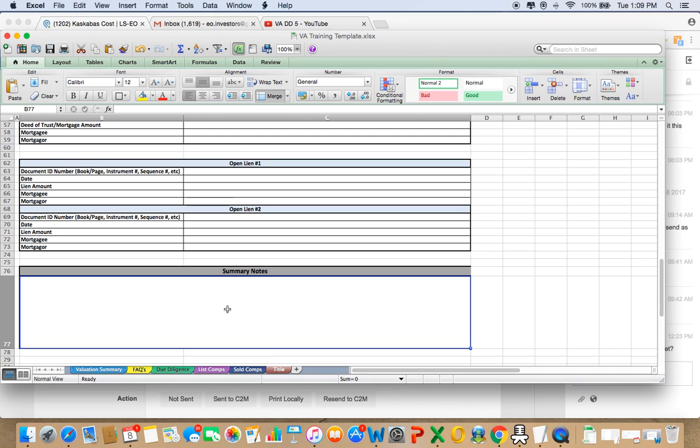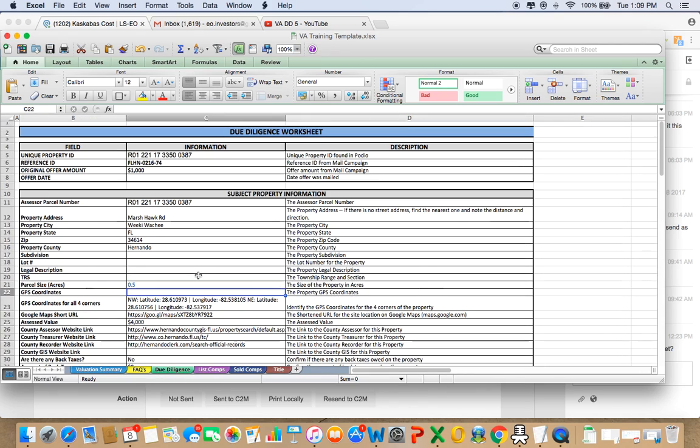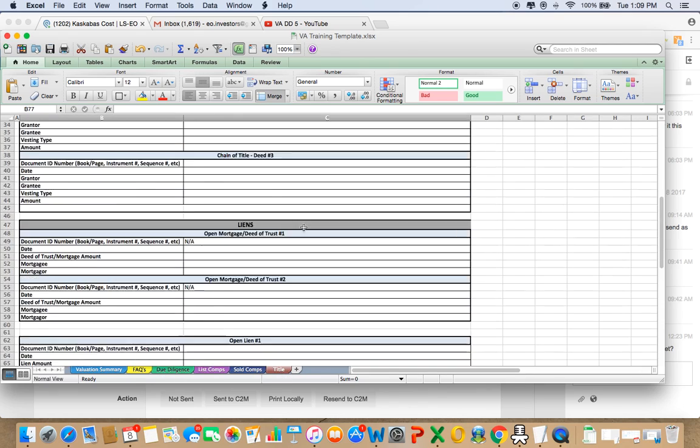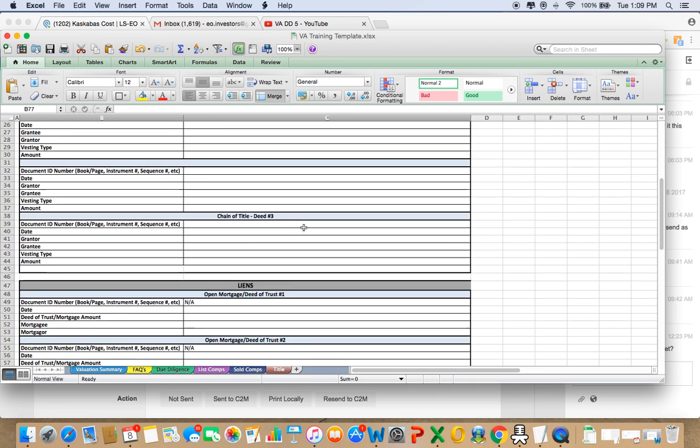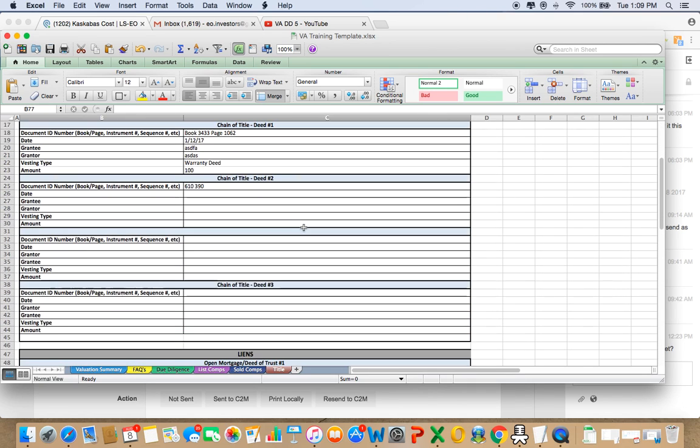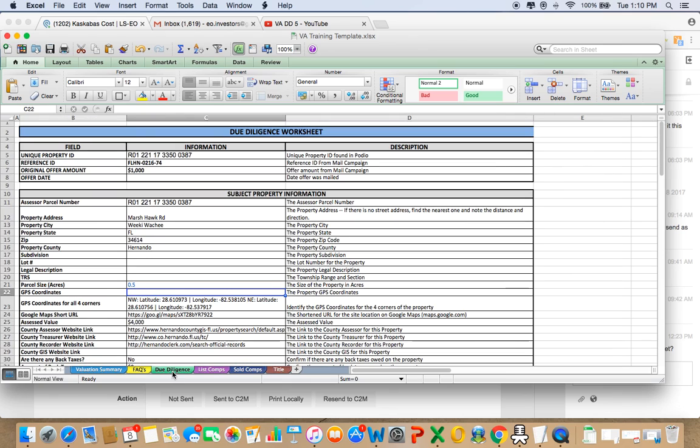That has saved me in the past. So that's basically it. The due diligence sheet we went through, and the title. I know you said chain of title is kind of what you're used to, so this should actually go pretty quickly. So I'll work on those two sheets for you, and let me know if you have any questions. Thank you.